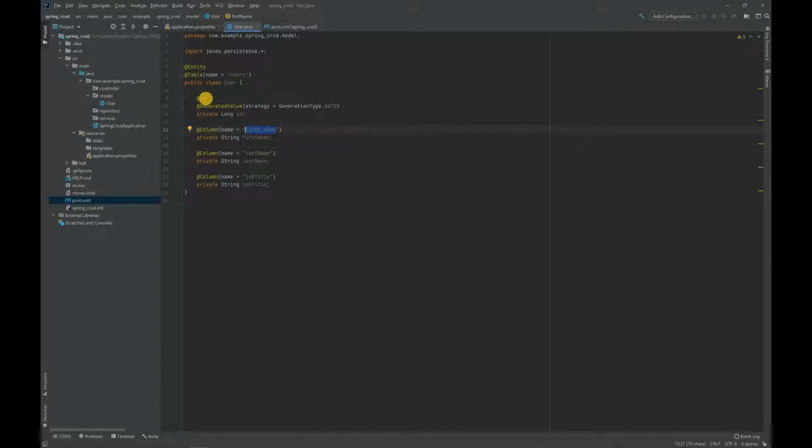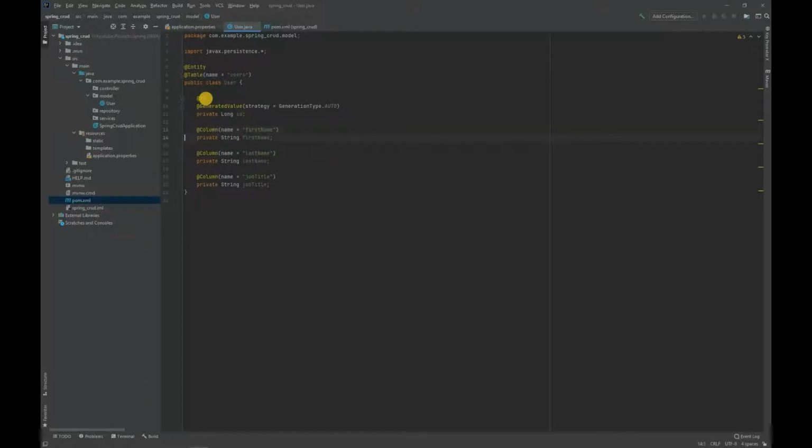This is just Hibernate's job basically. Yeah, and it will identify the name written in camel case, and it will just rename it, like first underscore name, for the database standards.